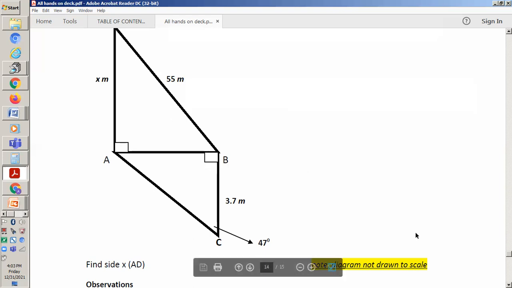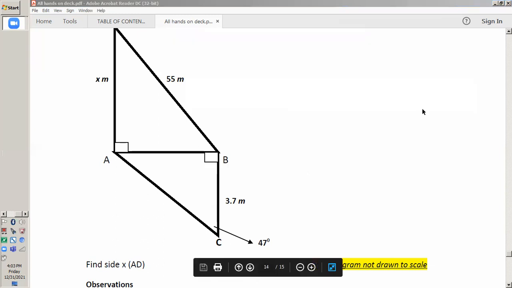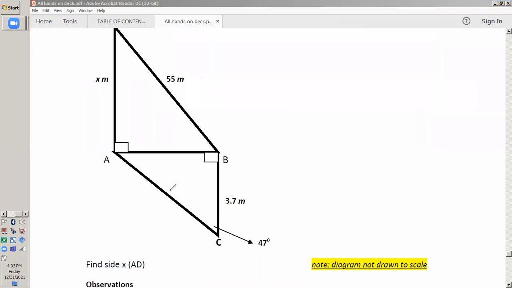But before we can do that, ladies and gentlemen, let us label our diagram, because we need to know which trig ratio to use to find AB. So obviously this is going to be the hypotenuse, because it is opposite the right angle, and 3.7 would be the adjacent, and AB would be the opposite side. Since we want AB, which is O, and we have A, which formula has O and A in it? Yes, you are correct. It is tangent. So we're going to use tan.